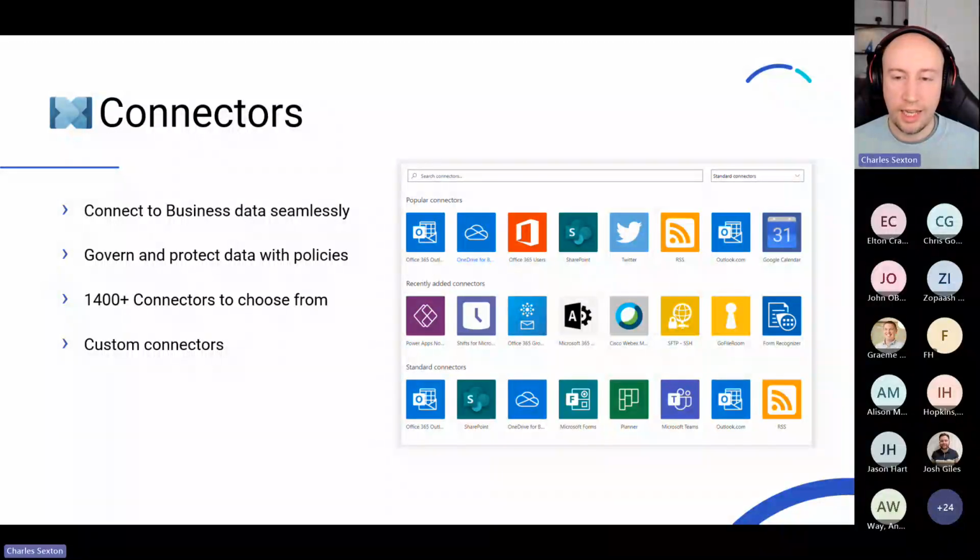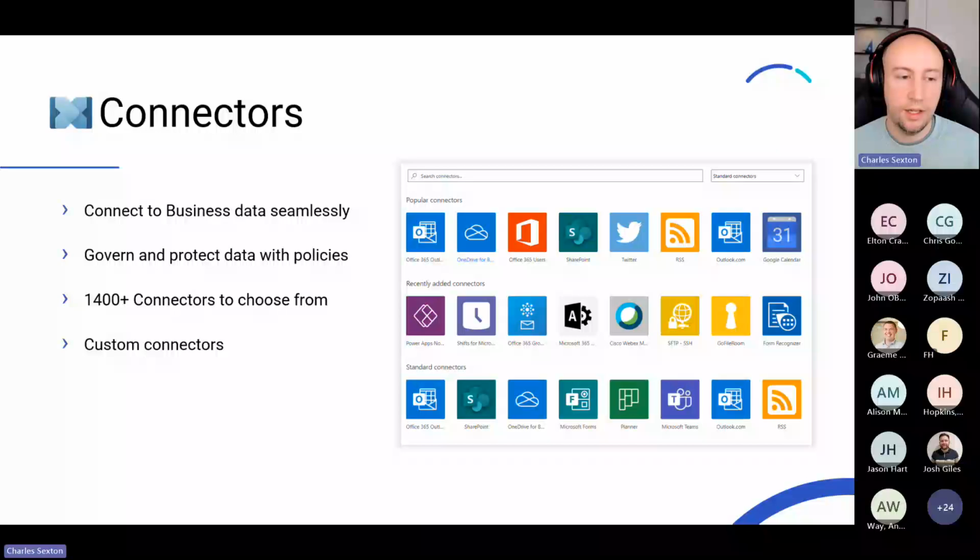So Josh also mentioned connectors as being part of Power Platform. The reason why connectors are so good is because it gives you the opportunity to integrate with anything. There are 1,400 connectors plus within Power Platform for so many different types of systems. It could be systems created by Microsoft, but it's also many external systems. So if you have an external CRM and you want to interrogate the data or even save to that CRM, there's potentially already a connector that exists for it. If there's not, there's the option of creating custom connectors.